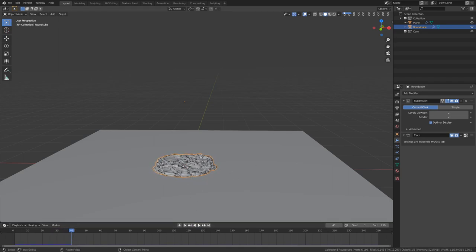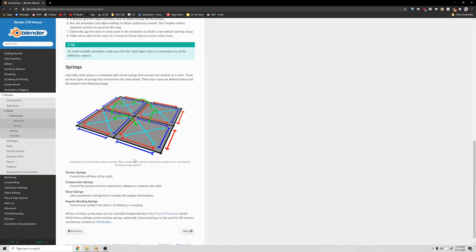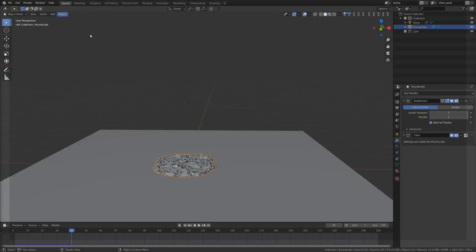So let's take a look at exactly how the physics work in this cloth simulation. You can see that we have tension springs here, which are drawn in blue. And you can see we have compression springs, which are drawn here in red. And then in between, we have these shear ones, which are done in cyan. So as Blender calculates what's going to collapse, it will calculate these springs in between. Now, the reason I point you to this boring diagram is because that's going to bring a bit of clarity to some of the settings within here.